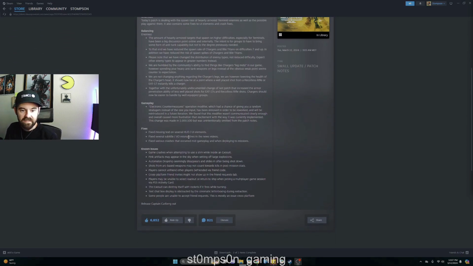Fix missing text on several HUD elements. Right, so at the bottom right, the effects and the missions, at least in my experience, were gone, and you could only see the buttons you would have to press, so mine would be Z and C. Fix several subtitle mismatches in the news videos. Oh, I don't usually watch that. Fix various crashes that occurred mid-gameplay and when deploying to missions. I've had like 2 or 3 of those so far, so that's good.